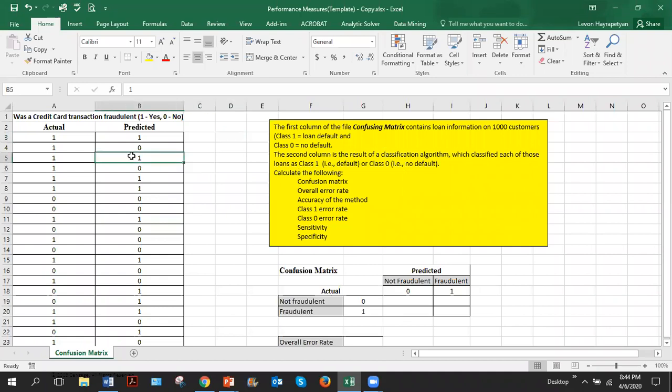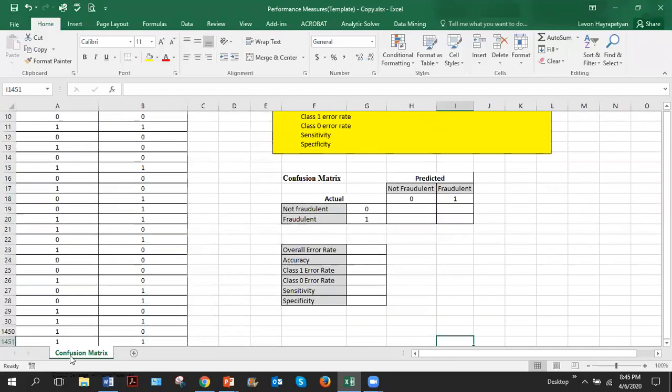So this is my template file, which is also posted on Blackboard. You are encouraged to redo what I will be doing here, and make sure that you get the same result. These are just made up observations. I created this example.